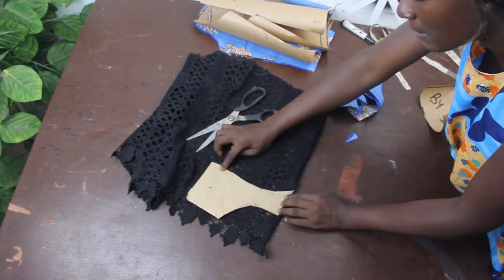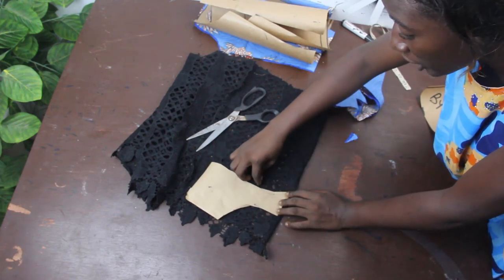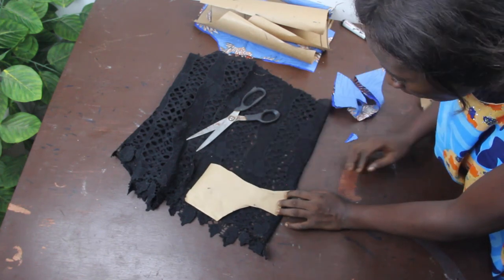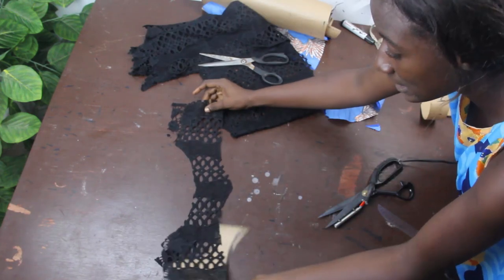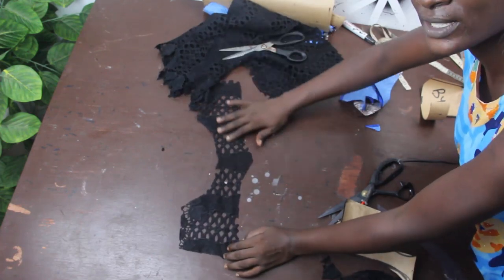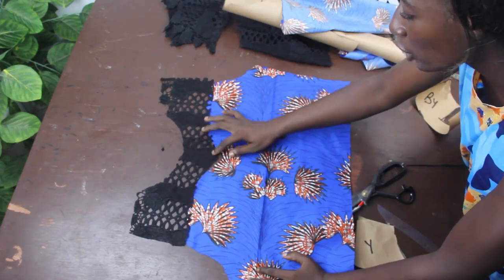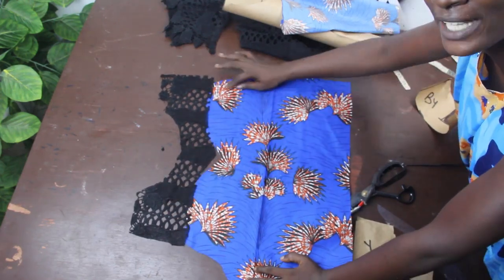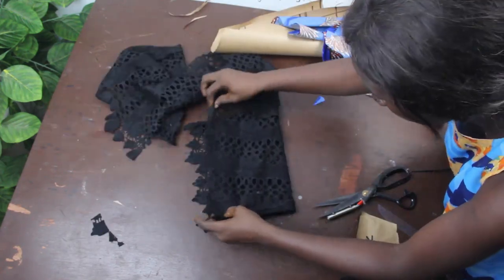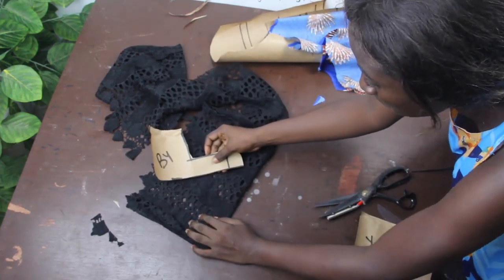When you are cutting this part, make sure you leave about half an inch as your sewing allowance where you're going to stitch to your upper block. This is what you are going to have. So this is to show you what the complete front block will look like. So you can see this part dropping. This is what we are going to have. You can see our armhole and everything. So this is actually so beautiful. And then we'll place the yoke of the back block.